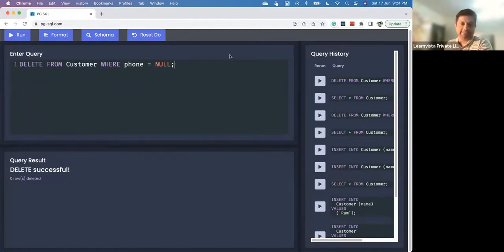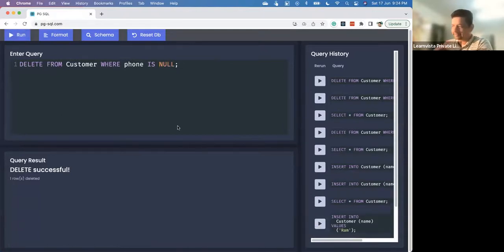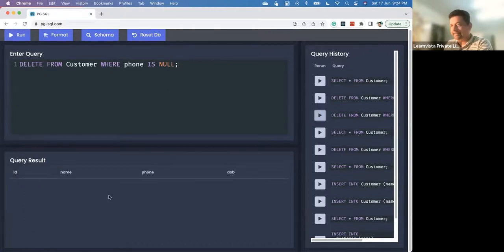It says no rows deleted. Yes, is null. So there is a slight difference in the syntax. Yes, now it deleted 1 row. Now if I see what all is there, there's nothing in the table, but yes, the table is still there.